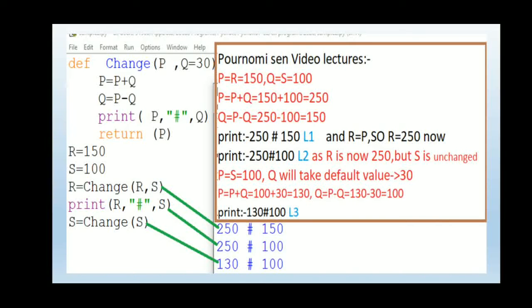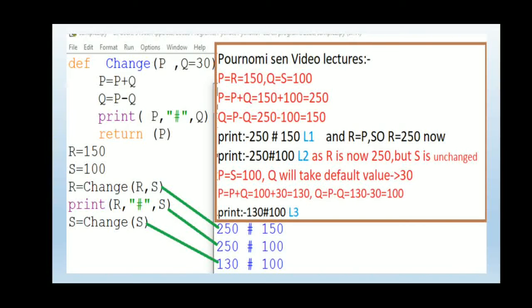When we are calling the function R = change(R, S), as you can see, it has been labeled with a green line, the actual output that we are getting by this statement is also written, and how we are getting this output will be explained now.